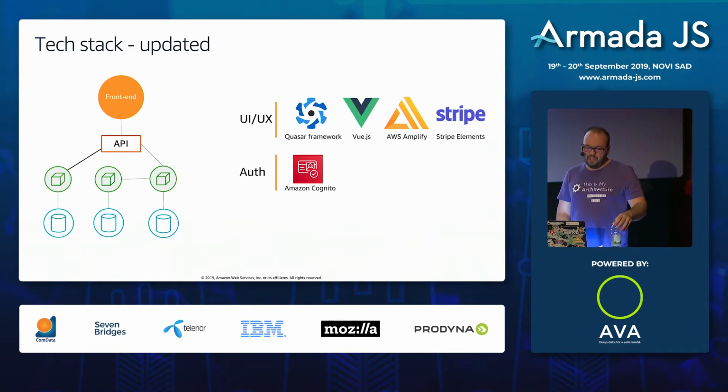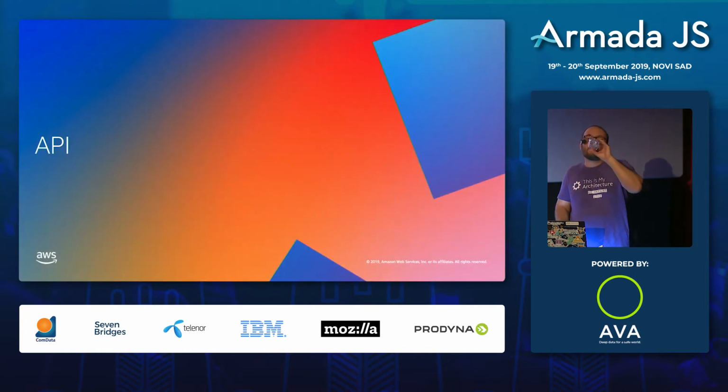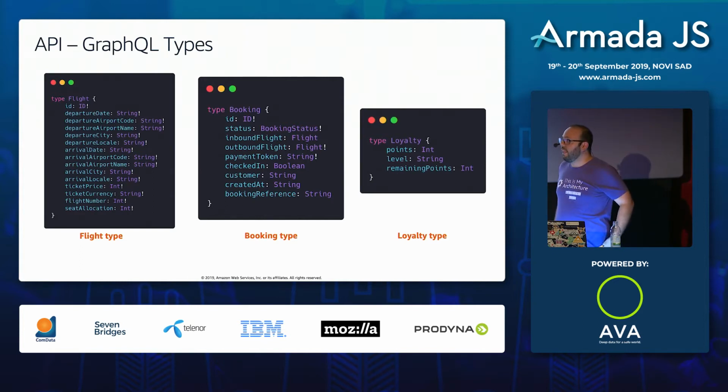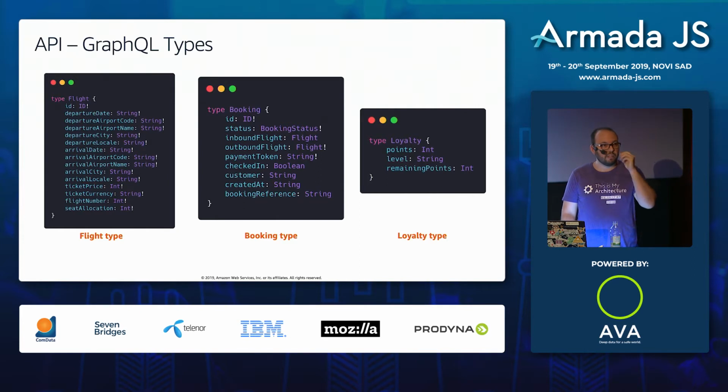The next piece is my favorite, or the easiest piece ever, which is the API. How do I build an API for all of that? I come from REST, which is so easy to use. But then I noticed that in the front-end community, there's a lot of people using GraphQL for a lot of things. So I thought I would learn it and give it a try as well.